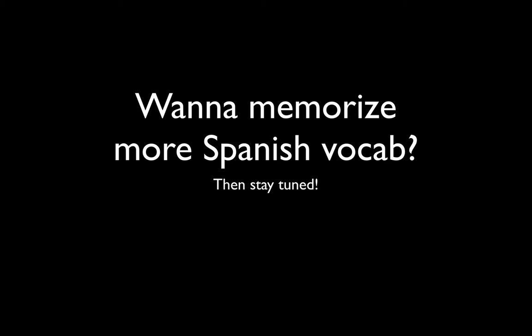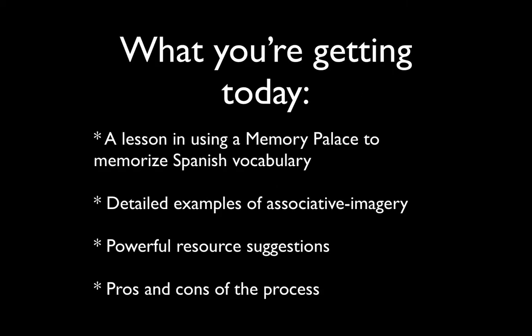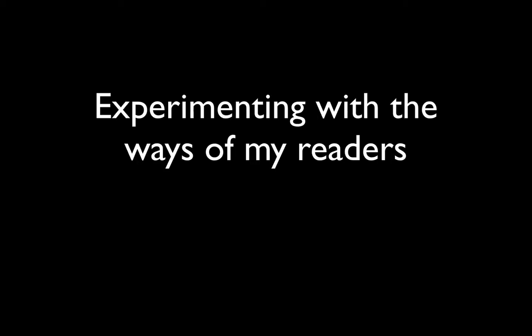This is Anthony Metivier from magneticmemorymethod.com, and what you're going to get in this video today is a lesson in using a memory palace to memorize Spanish vocabulary. You're going to get some detailed examples of associative imagery that helps do this by placing these images along a palace journey, and then I'm going to give you some powerful resource suggestions specifically for places to get cool and maybe sometimes a little bit too sophisticated but still really cool Spanish vocabulary words, and then the pros and cons of the process, because basically what I'm doing is experimenting with the ways of my readers.